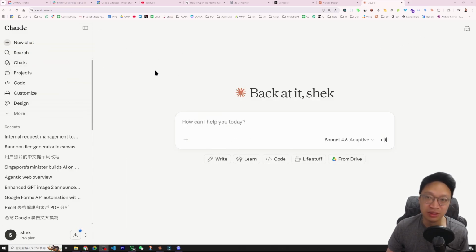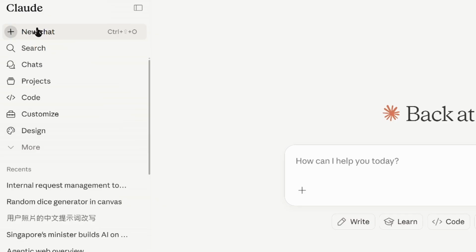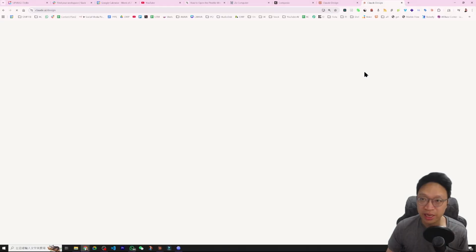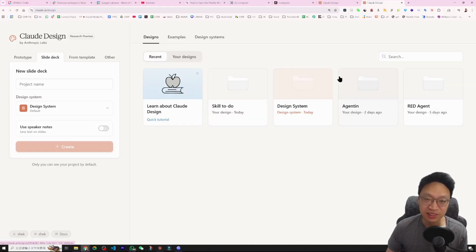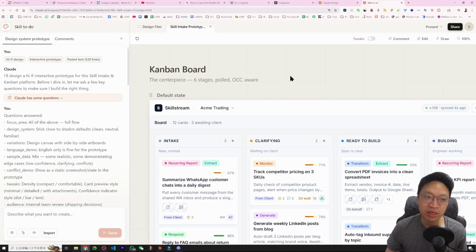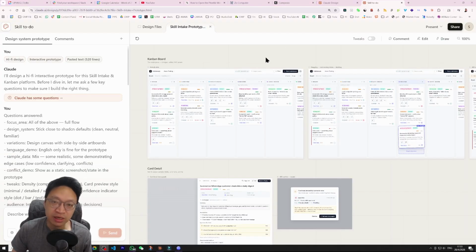Let me quickly show a few designs I made earlier so you can see the actual output before we build one. When I open one, you will see what this tool does. Most software teams use Figma to design UI. Claude Design is like Figma, but you are not manually designing with tools. You type what you want, and it designs different versions from your prompt. I asked for a to-do app.